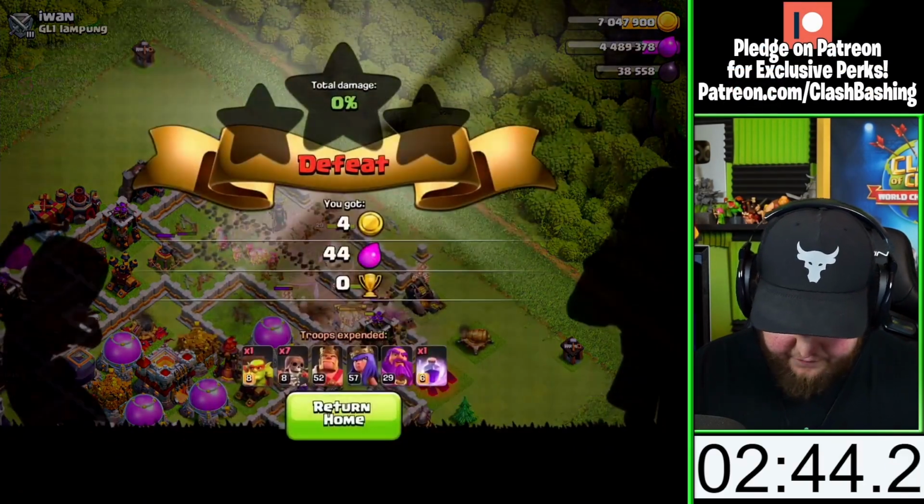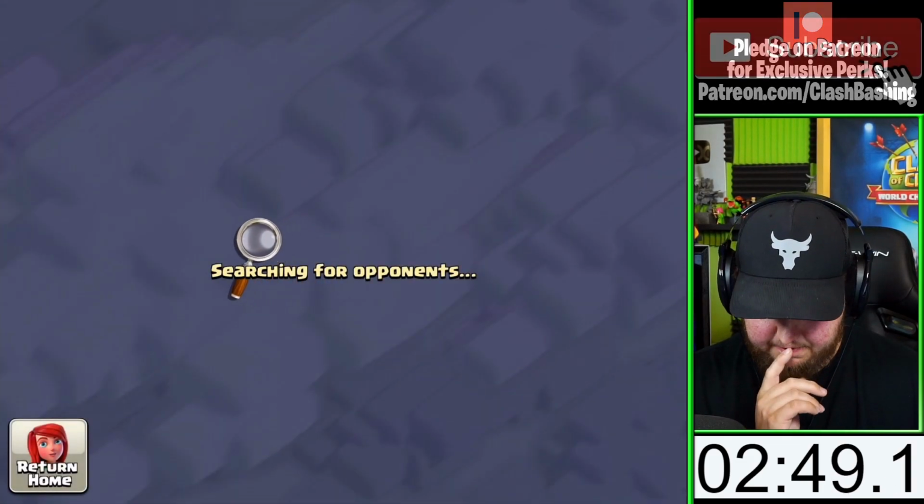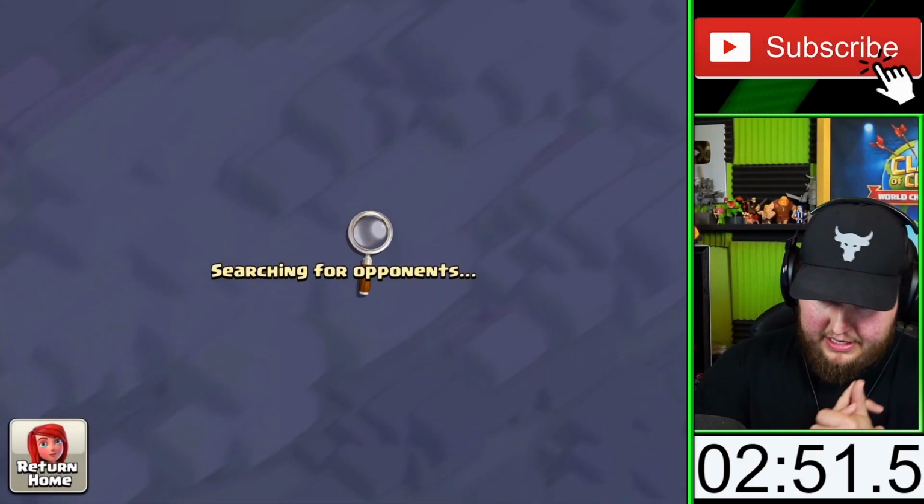All right, first eagle, we gotta get 5 of those bad boys. I thought this one would go quicker. That's 1 eagle. Oh no, I'm a little bit nervous, guys. I might have picked a bad task here.